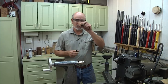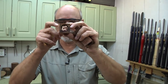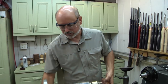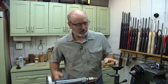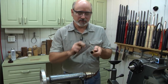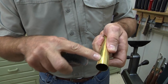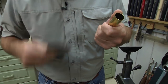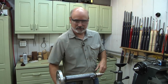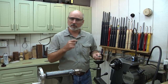I went over to the bandsaw and cut off the ends of the blanks, so you can see now our tubes fit in nicely. One thing before you can actually glue these in: I highly recommend that you sand up the metal on here. This is a brass tube and you want to get it scratched up so when you use your two-part epoxy, it has some tooth — it grabs into the scratches and grabs into the wood. You can do that by hand or you can do the lazy man's way and do it on the lathe, which will actually introduce us to how we're going to turn this in a minute.